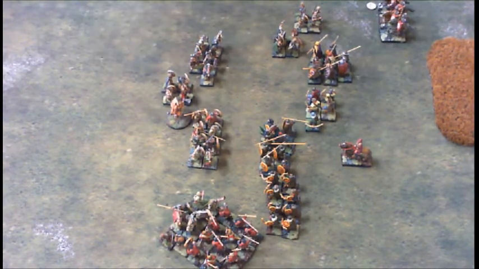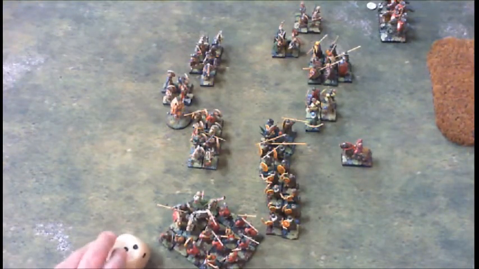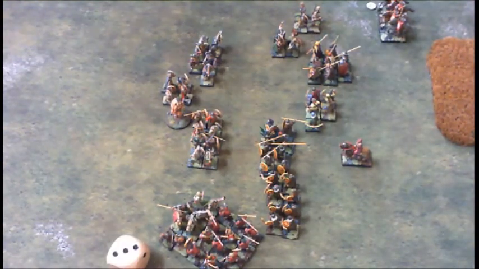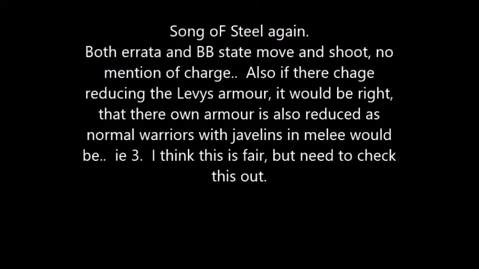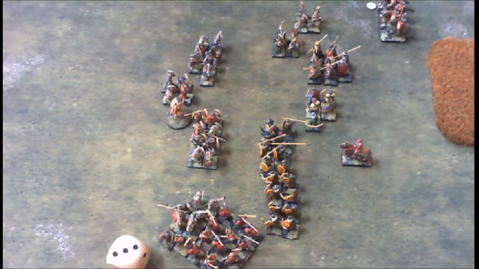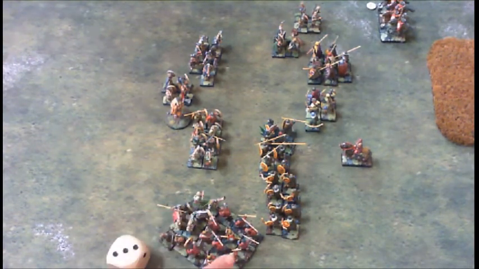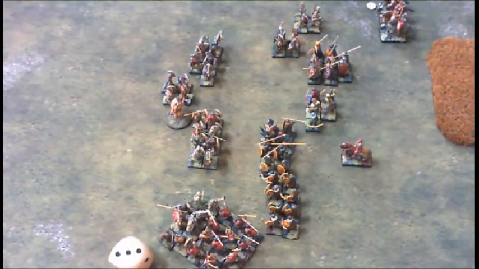Wow. Okay. So you've got an armour, your javelins. Yeah. So your armour is 3, but my armour goes down to 2. I've got 4 dice. We're assuming that with this, because they're javelins, not only does it affect my armour, but it affects their armour as well, which would seem logical. So I can't close ranks, so you go first. Okay.